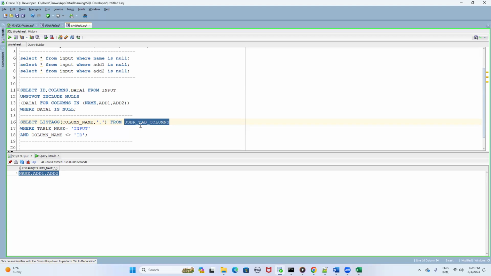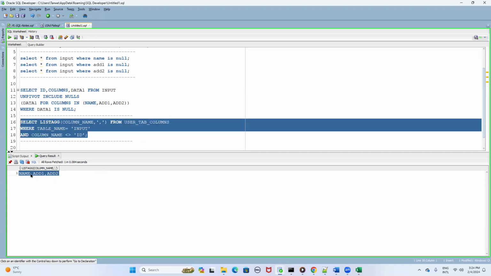This is also known as metadata, data about data, right? Yes, sir. So I'm using this table, and from this table I executed this query to get all the column names. Now if you have 40, 50 columns, all will be written here separated by comma. Is this clear?